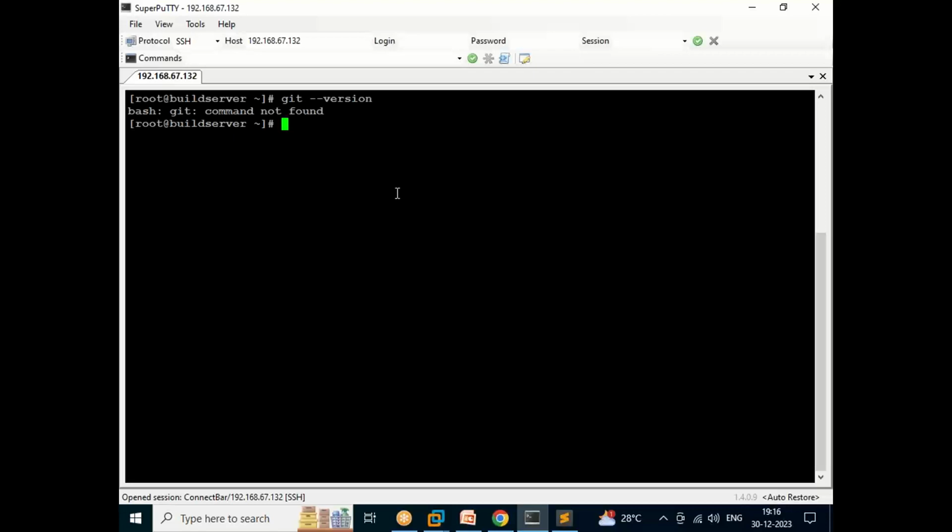See guys, we haven't installed git. Okay, now java --version, mvn --version. See guys, we don't have any Java, Maven, or git. Now we are going to install them one by one. Guys, if you want to install git, we have two methods. One is the soft method and one is a little bit hard method. But by using the hard method, you need to install nearly 3 to 4 packages first. Right now, we are going to install in the simple method. yum install git -y.